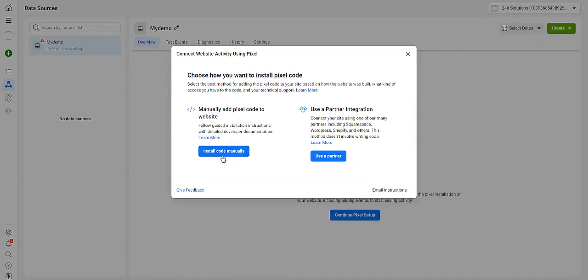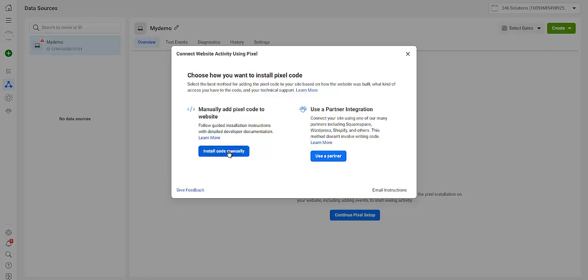Then here you will click on manually add pixel code to your website. If you're going to be using Shopify or WordPress or any of those other methods, you can use a partner who will install it for you.